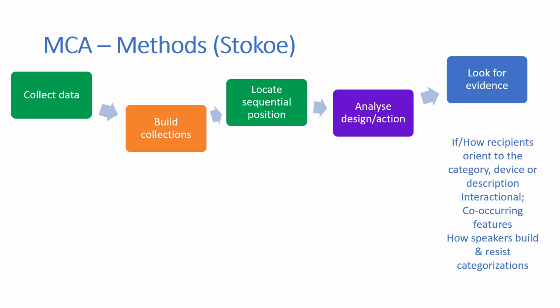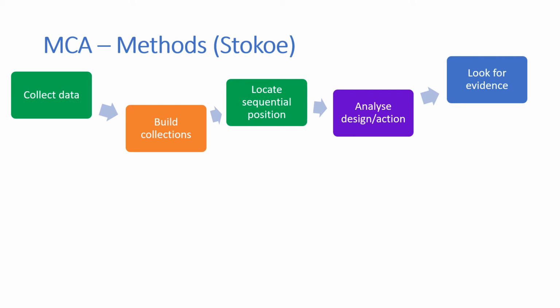Finally, we want to look for evidence of the patterns that we have identified in our analysis. So we want to look at how the recipient of that particular categorical turn orients to the category, whether it's an explicit category, the deploying of a particular device, or a predicate that implies a particular category. We want to see the response of the next person to that category to help support our analysis. And we want to look at some of the features of interaction or discourse that occur regularly when this particular type of category is used.